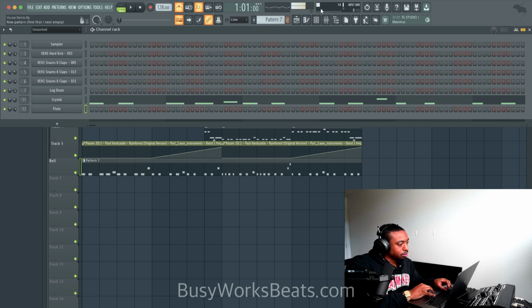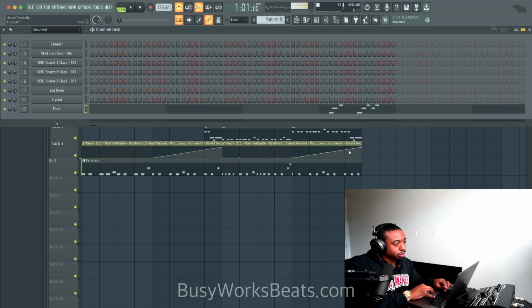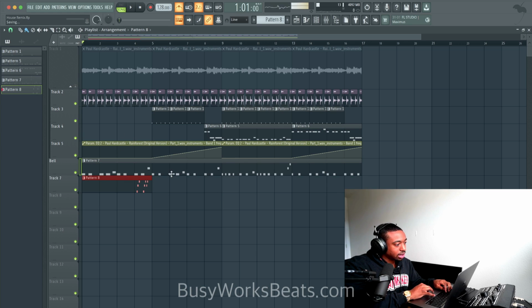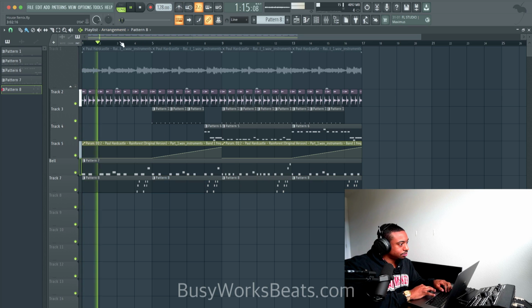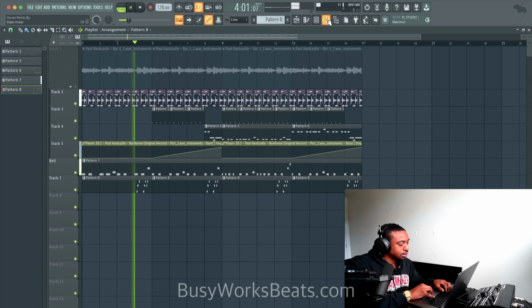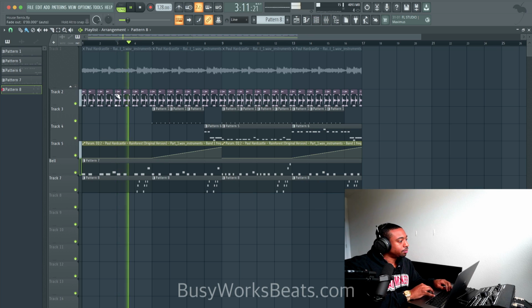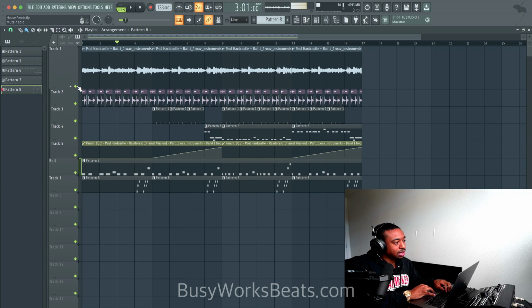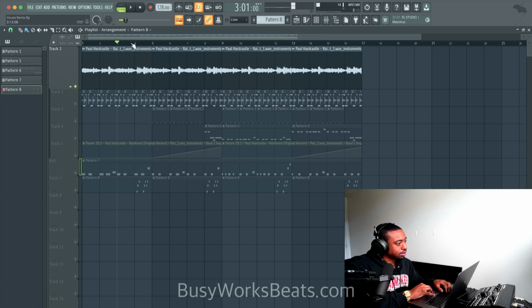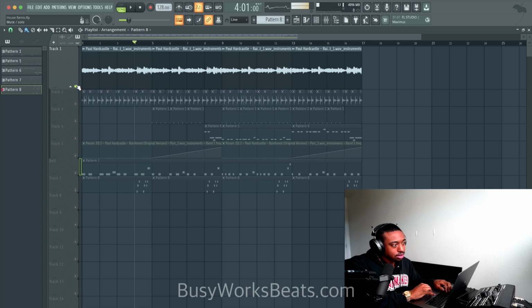What we're going to do though is move this to a new pattern, hit Control X, move to a new pattern, hit Control V. This way we can arrange it easier in the screen. So I'm just going to copy and paste that, so you're in context. Now for the flute, I'm not going to quantize because it takes away that feel. Now let me see if their flute has a delay on it. I can't tell. It has like a delay on it.